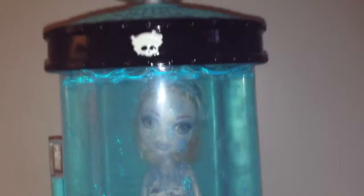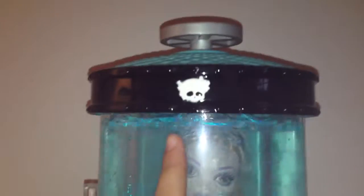And the little button on the bottom, the little seashell button, that one right down there, just press it, and it makes bubbles and lights. So it's really cool. Now, as you can see, up here, that's as high as the bubbles go. So if you filled it up more than that, the bubbles would go even higher and make it all leak.